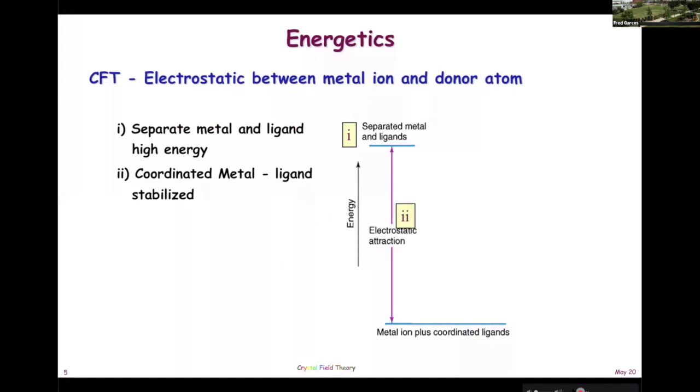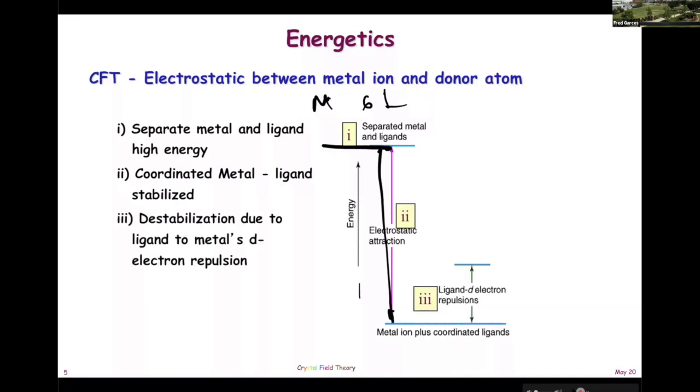We basically have the ligands, and let's say we have 6 ligands and a metal. Separately, they're going to have this amount of energy. But when they come together, they actually want to form a bond, so their energy is lower. But that's when you form a complex. But as you push those ligands closer to the nucleus, then the complex gets sort of destabilized. So it goes up in energy.